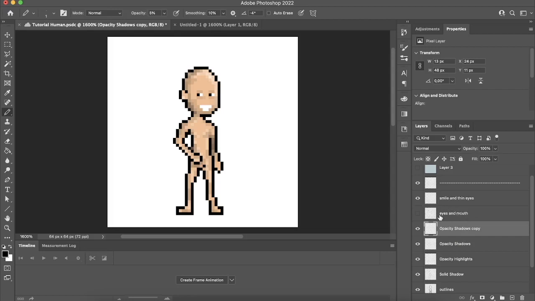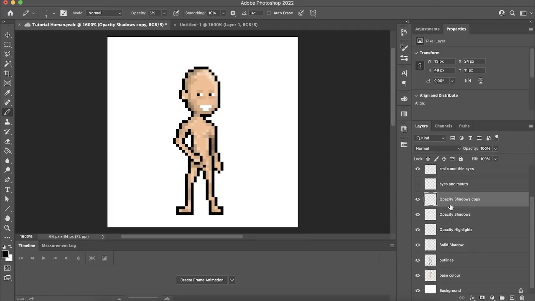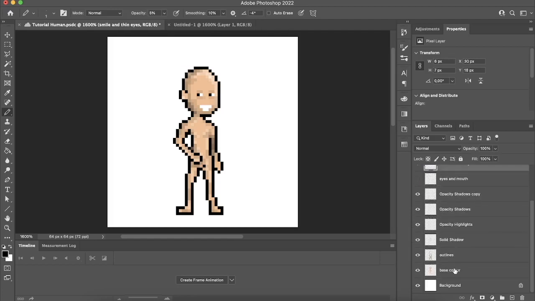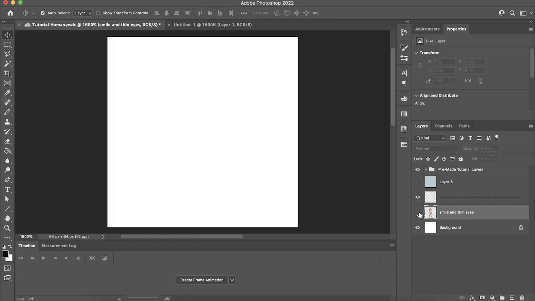Okay, next thing I'm going to show you is just a quick example of destructive editing. So instead of drawing each element on a completely new layer, we could be working all on one layer. I'm going to select all of our layers quickly. I'm going to press Control E, which merges our layers together. And now we have all of these things on one layer on the side here, and we can turn this single layer on and off.